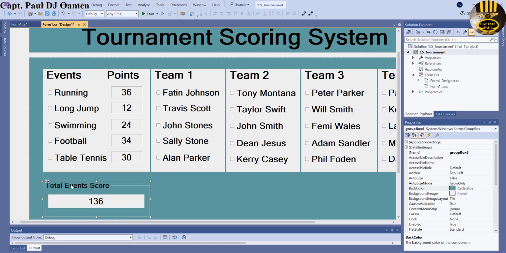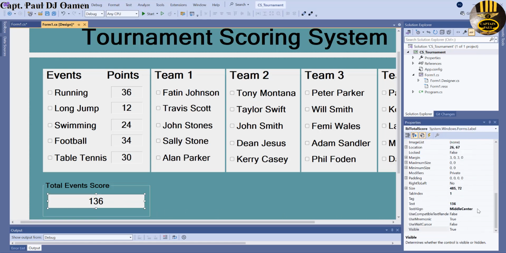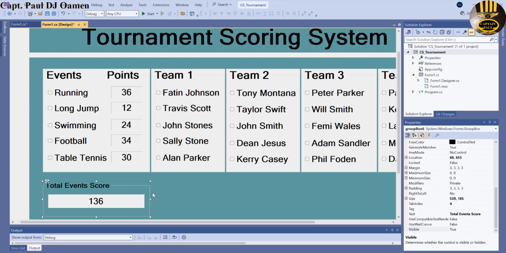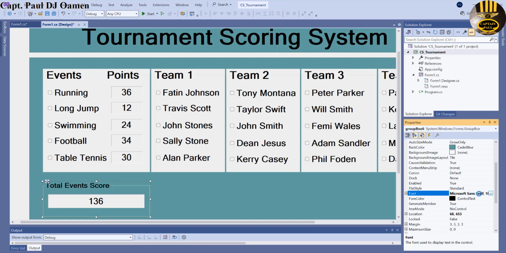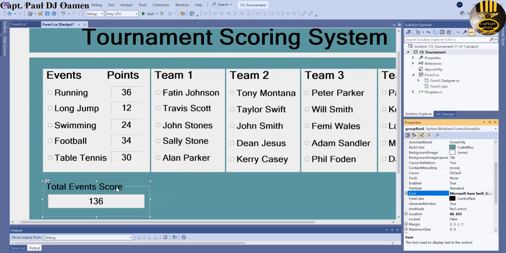I'll just copy this now. Hold on to control, click and drag. And before that, let's see one thing. I think this one is about 22 for the font. So let's change this one too. Let's go back here, change it to maybe 22 as well. All right.